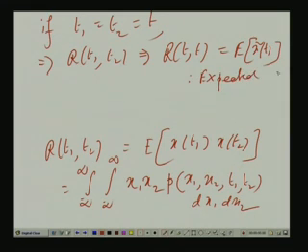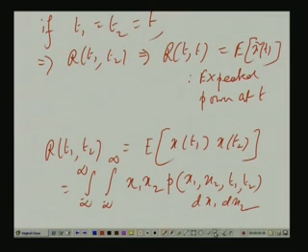X square T is the instantaneous power, that is, for the particular waveform, the power at time point t. Then if you average it over the entire ensemble, that is, take all the sample functions belonging to the ensemble and average out, then you get the expected power at t. Okay.